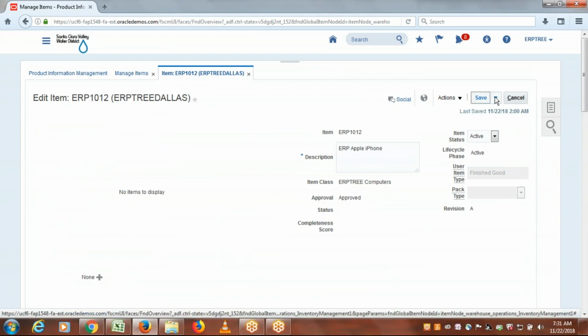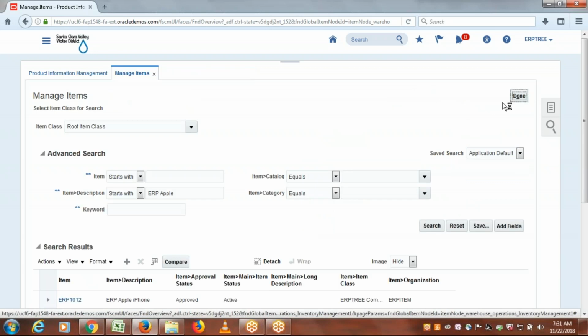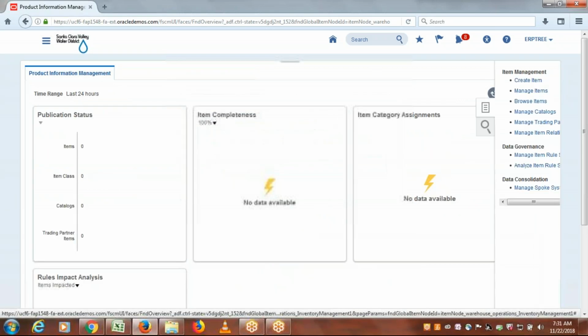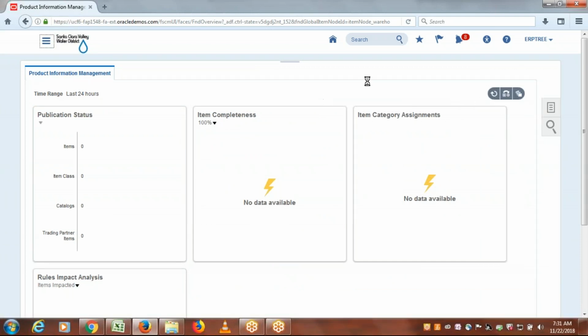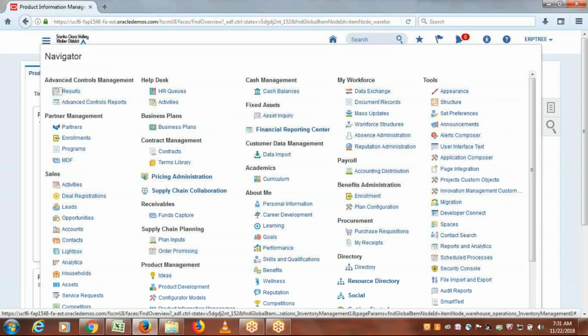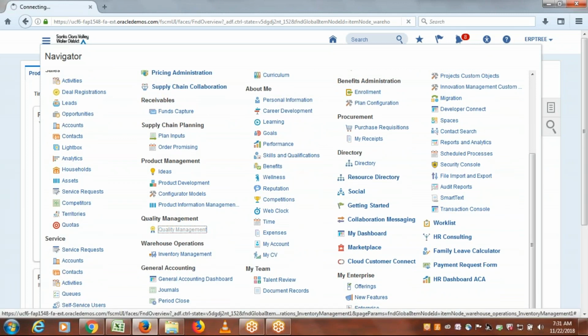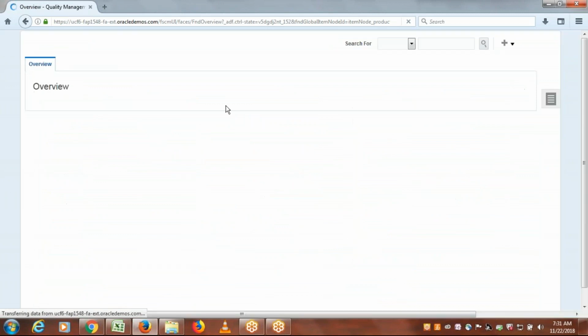For this item, we are not implementing serial control. Anyway, we tested that. Again, we don't require it. Now we'll go and create the transaction. Go to inventory management.